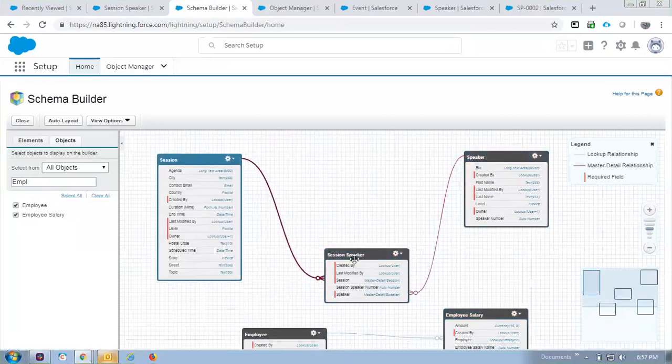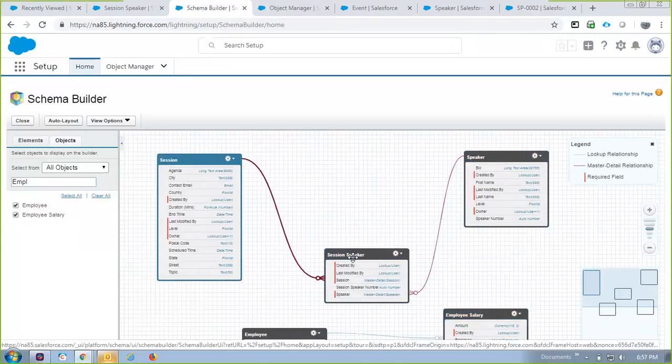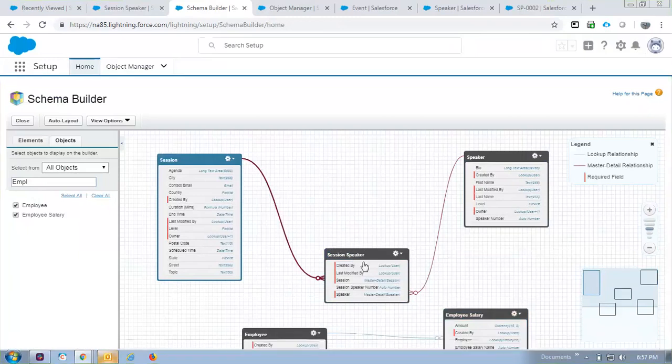Now, I know there is a misconception. If you are reading some Salesforce documentation, there is a big misconception among the documentation and among people that you can create a many-to-many relationship only using master detail. No, no. As long as you create one-to-many, you can make these two lookup relationships as well. It doesn't have to be master detail.